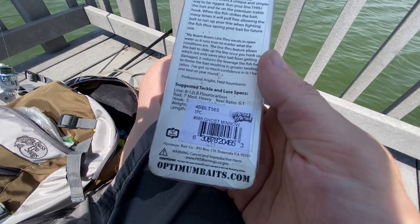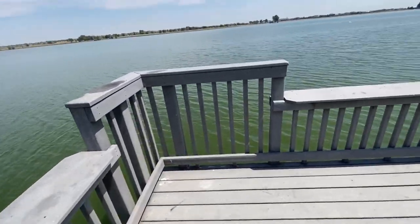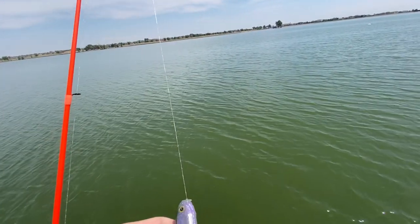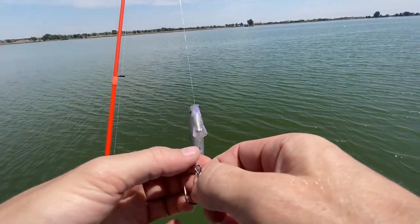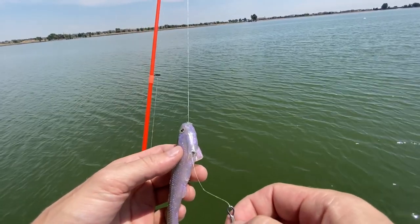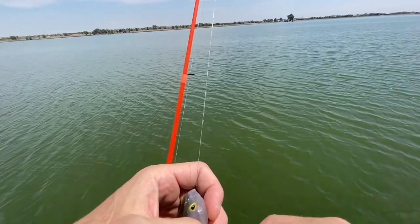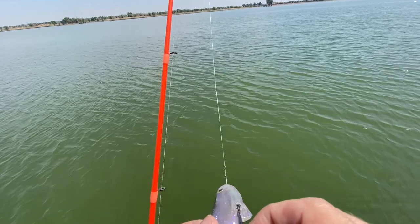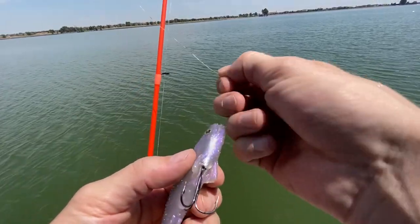I'm excited, I'm shaking a little. Back to the fishing. Got that smallmouth — let's check the rig here real quick. That is a bobber stop on there. I'm trying a little experiment to see if it'll keep my bait on here if I get the treble hook hung on something on the bottom and it breaks off — maybe the bait will actually stay on. I need some super glue. I did have some bait fuel on it — I'm going to do that again too.